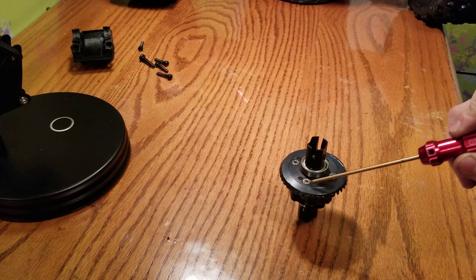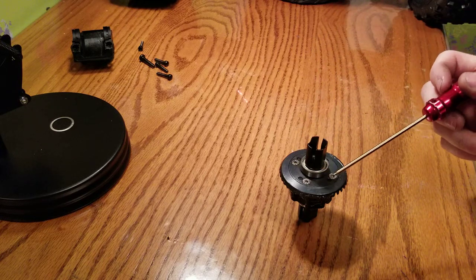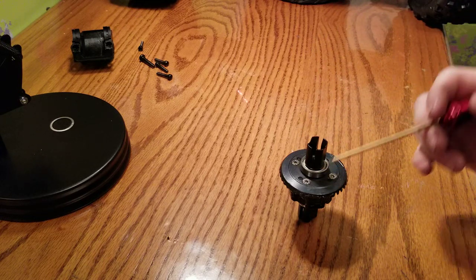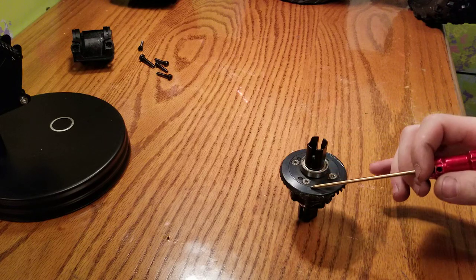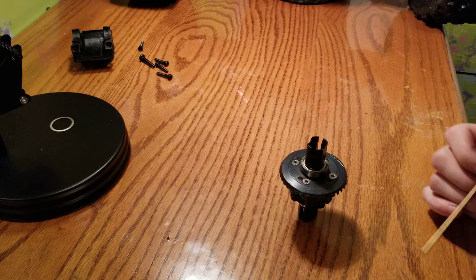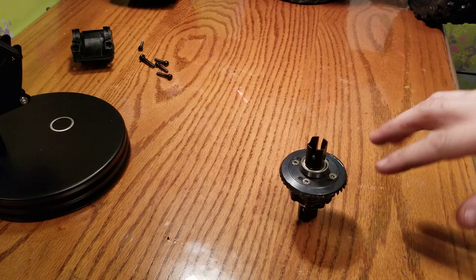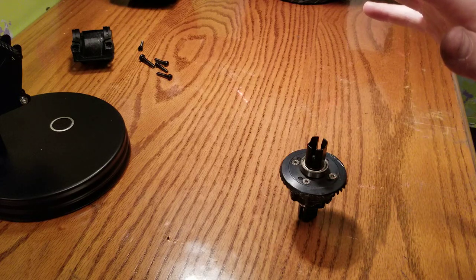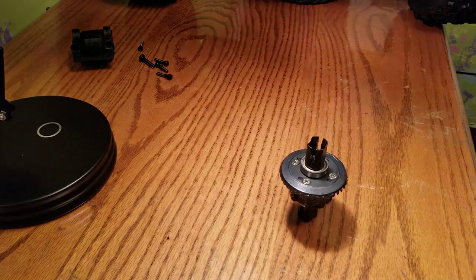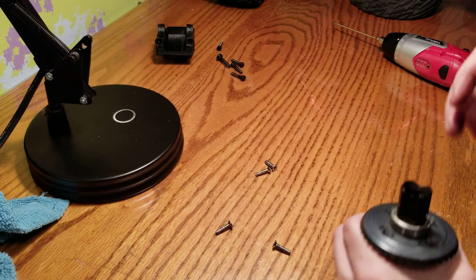What you got here are four 3.5mm by 16mm long stainless steel flathead tapered screws with a 2.5mm Allen on top. I'm gonna loosen those real quick, then we're gonna take the ring gear off the diff cup and see how full they really are — hopefully you guys can see this well.